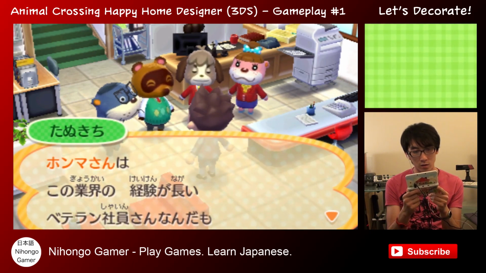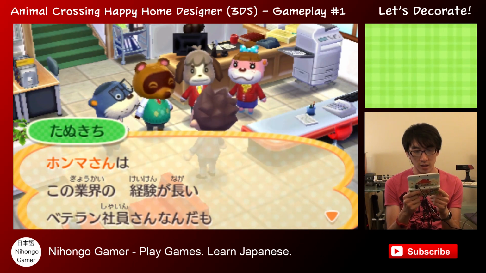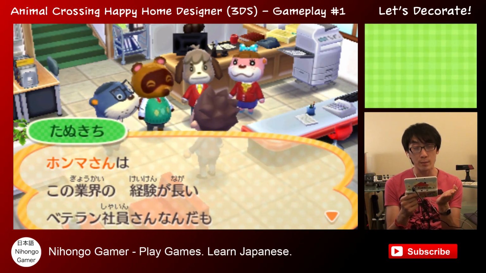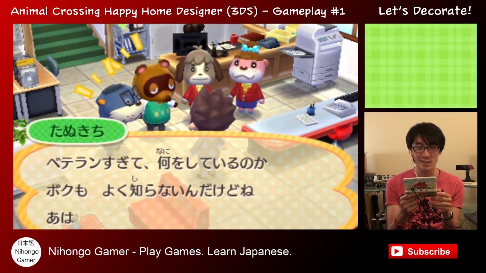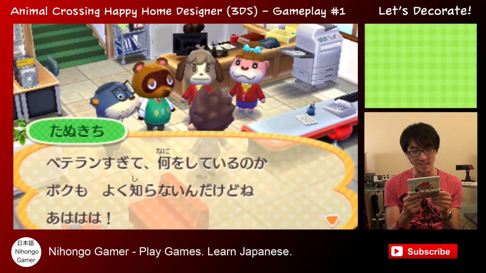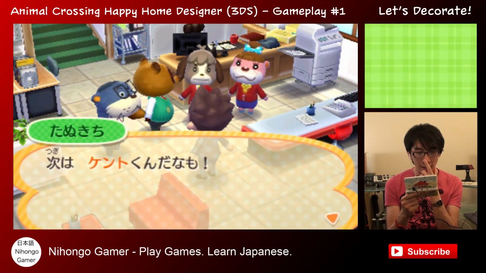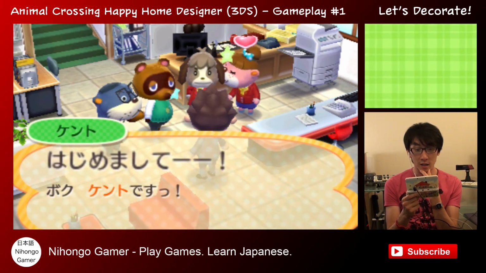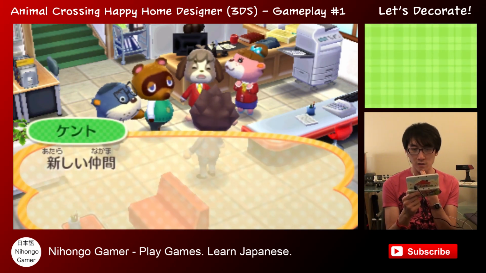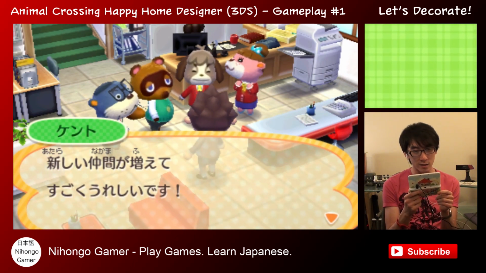Honma-san, kono gyokai no keiken ga nagai. So he's been working here for a long time and has lots of experience. He's a veteran. That's how they say veteran in Japanese. Next is Kento. I think it's the dog character there in the middle. He says, nice to meet you, I'm Kento. Looks like the person in pink really likes Kento.